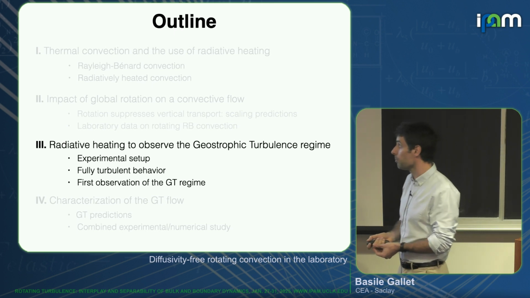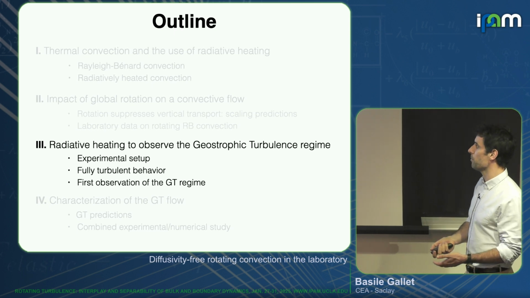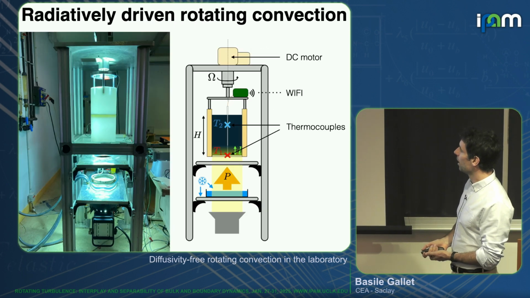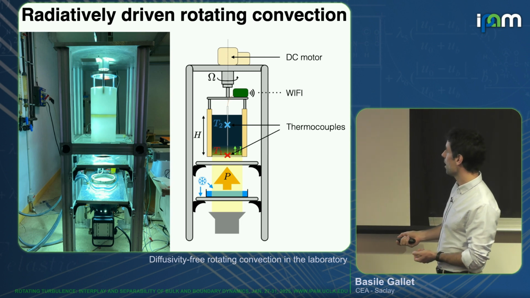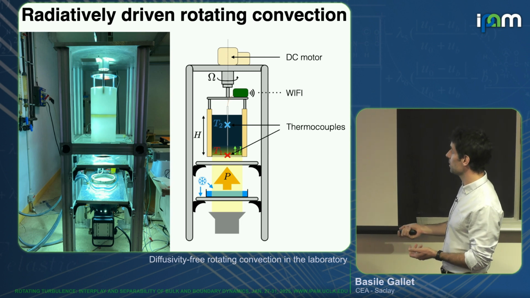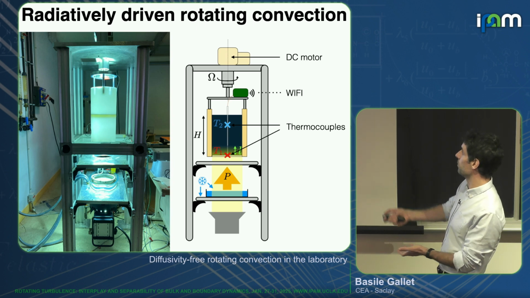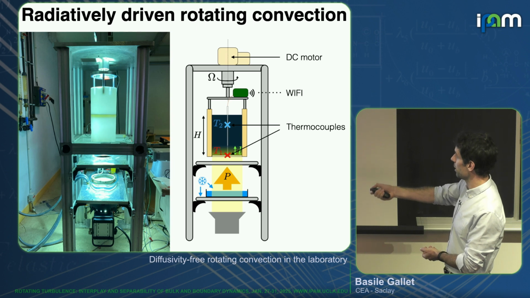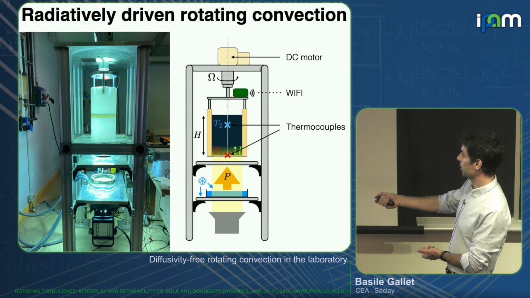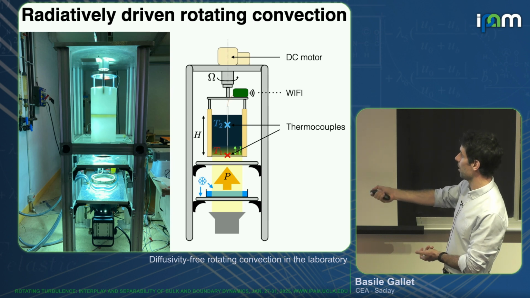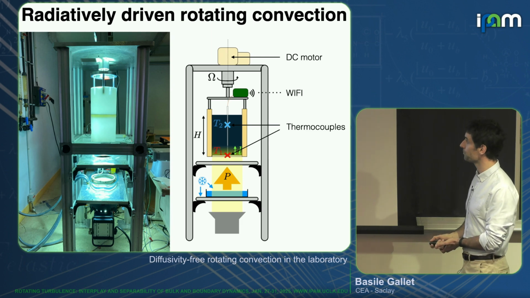So we thought, well, maybe radiative heating again would be a good way to bypass the boundary layers of this regime. So we adapted the experiment, which is now rotating. It's fairly easy because you don't even need the rotating table, because of this remote way of heating up the fluid. We just attach the tank from above to a motor that's spinning at a constant rate, and we're making temperature measurements in the rotating frame and sending the data through Wi-Fi to a remote computer.